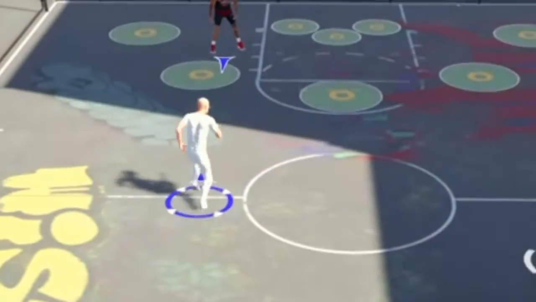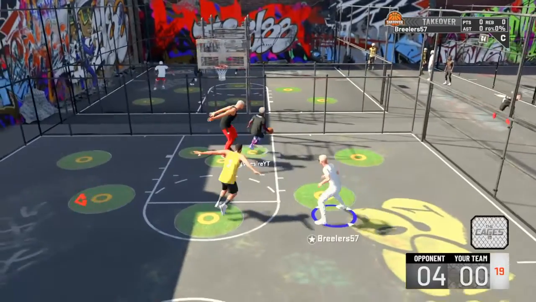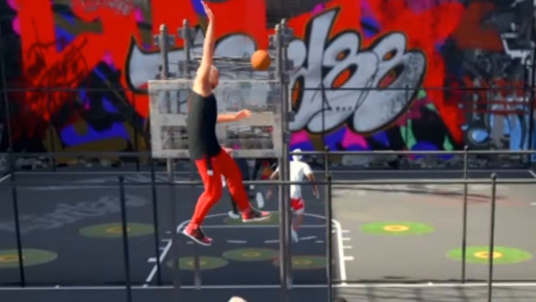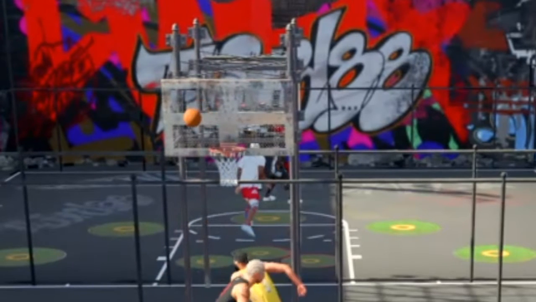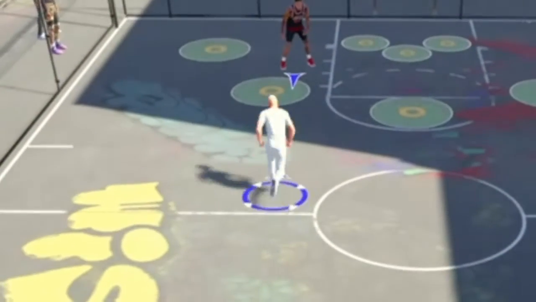He did not appear to touch the ball there. And slow it down one more time. It's gonna be frame by frame right here. He never made contact with that basketball. That's a missed green. That's the deepest missed green I've ever saw in NBA 2K20.